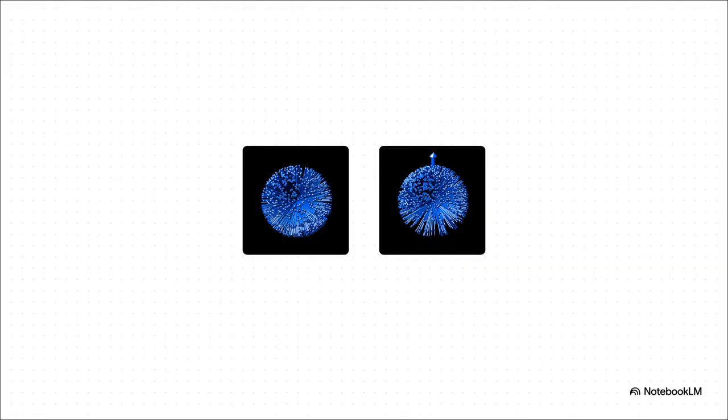And this image right here shows a pretty dramatic transformation. On the left, that's what's happening inside you right now. All those trillions of tiny proton magnets, they're all just spinning in totally random directions like a chaotic swarm of bees. They completely cancel each other out. But on the right, when you slide into that super powerful magnetic field of the MRI scanner, something incredible happens. A tiny fraction of them suddenly snap into alignment with that main field. They stop being a chaotic swarm and become more like an organized army, all pointing in roughly the same direction. And that creates a net magnetization that we can finally measure.